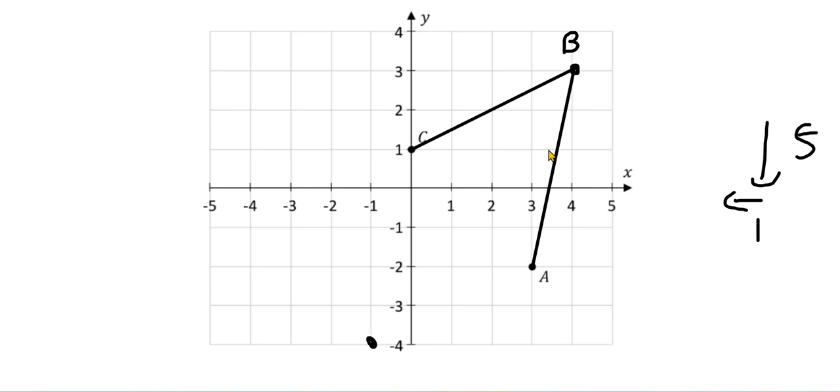If you want, I can cheat using my software because I can basically do a clone of that line. Has to be the same length as the other side. Everybody see that? And that one has to be the same length as that one. So what is the point D? (-1, -4).